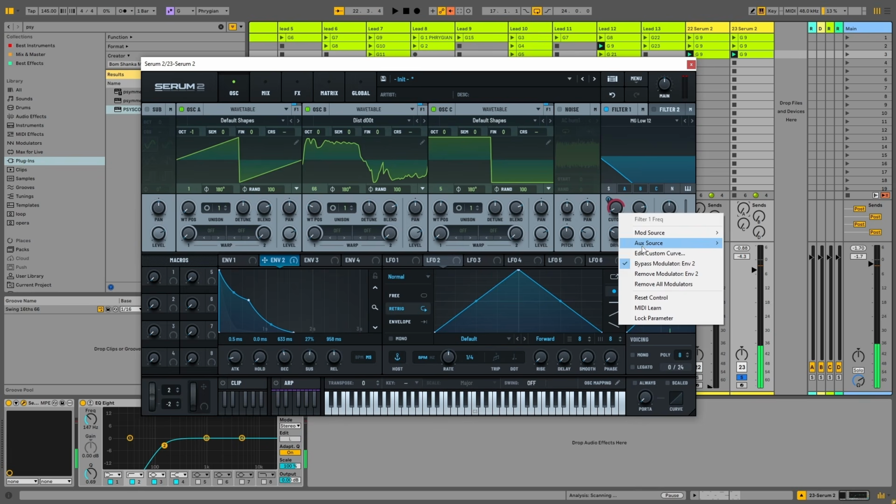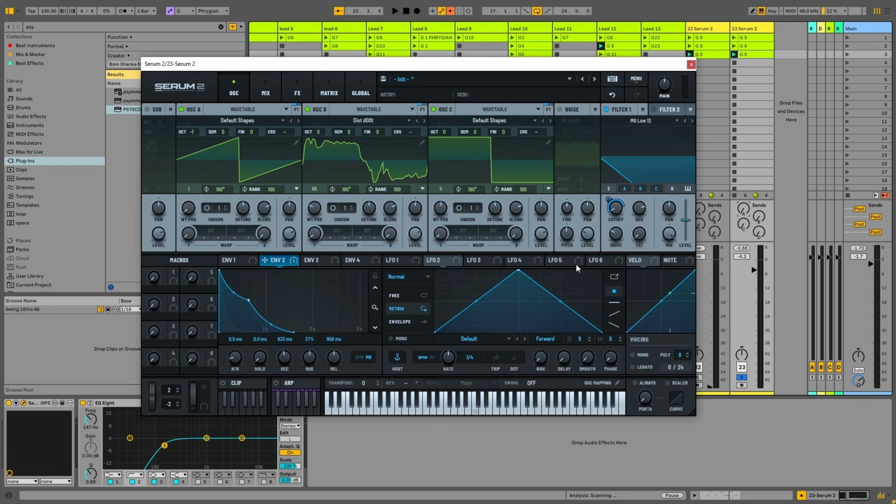So if I turn it back, look how easily I can get some interesting sound with just a few clicks, basically.